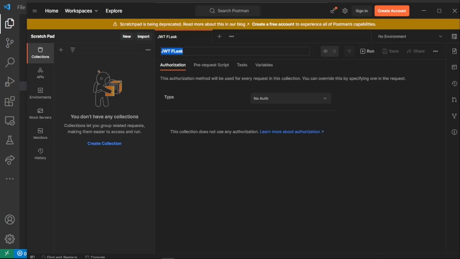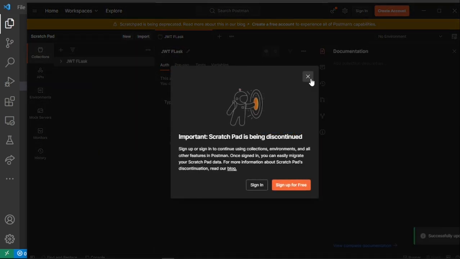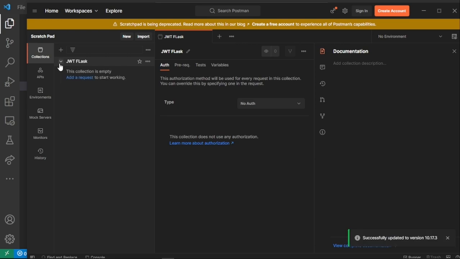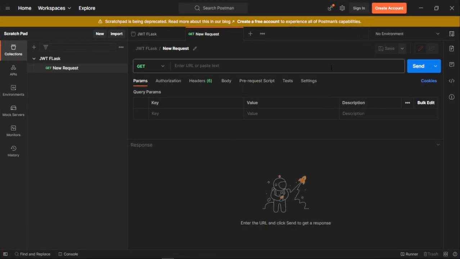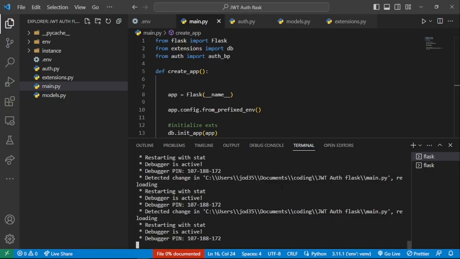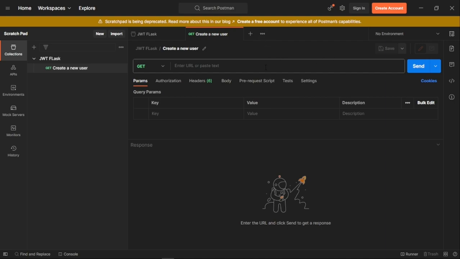within my Postman I'm going to go ahead and create a new request, and then I'll basically create that request. So I even have a collection right here that's called JWT Flask. So within this collection, I'm just going to add a new request, and let me make this full screen. So I create a new request, I'll give it a name. So let's say this is going to be specific to creating a new user. So I'll press enter, and after doing this, then we shall make a request to our root URL, which is localhost 5000.